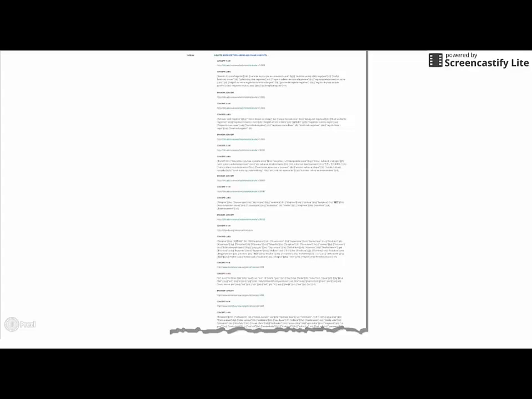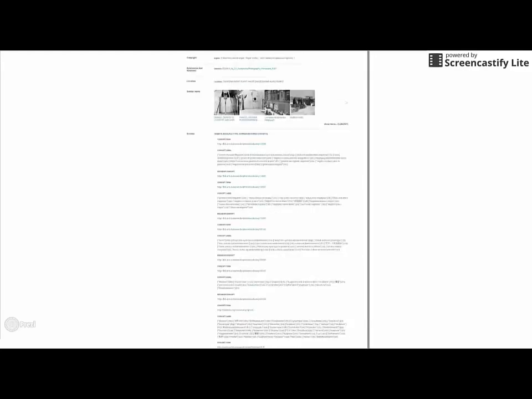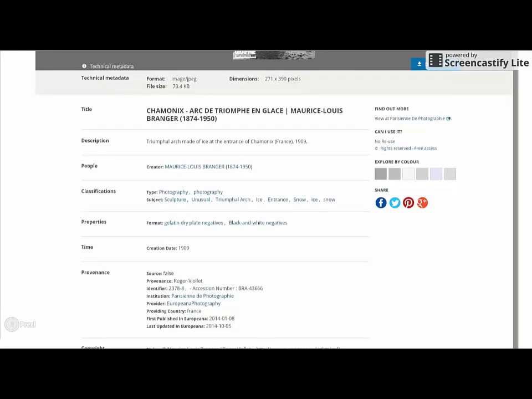But this is not only making the record longer and longer. If you look closely at the original record, you will see that most subject terms are in French, but in European Collections, they are now in English, like black and white negatives. This is because I'm used to work with European Collections in English. So this is what enrichment does, even if language variation is in the vocabularies we are using to enrich the records.